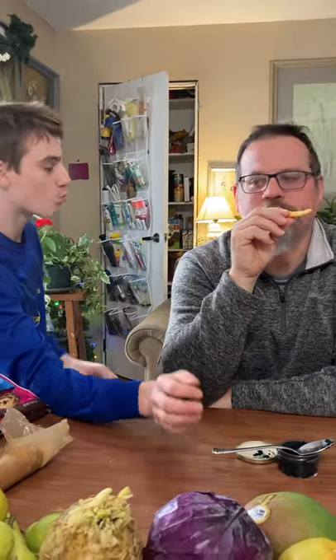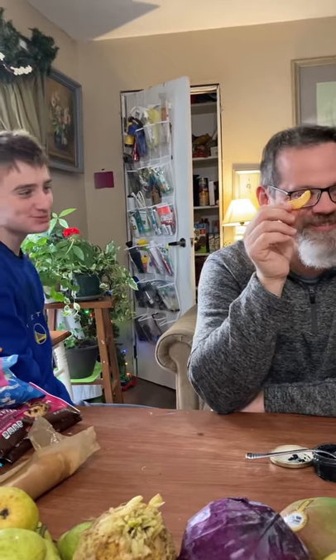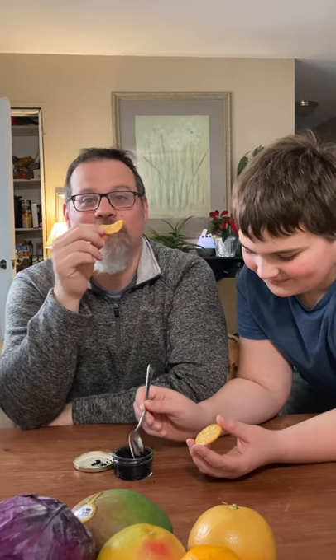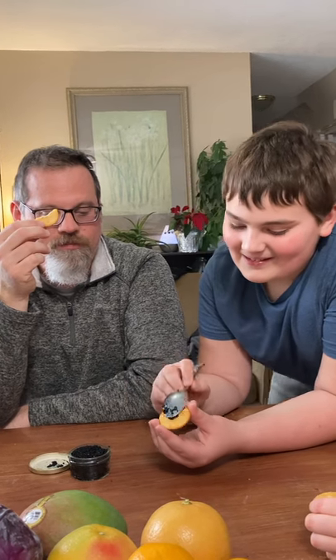I think it's gonna be salty — salt is its second ingredient. We're going to take a little bit to start with. I don't really know the etiquette of caviar. When I think about eating caviar — it's very salty. It tastes like a lake. Well, it was not expensive caviar, so it might be worth trying something different. It's not terrible, it's just very fishy.